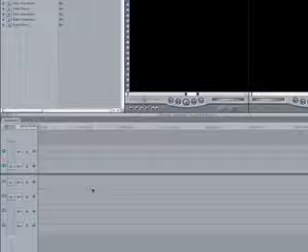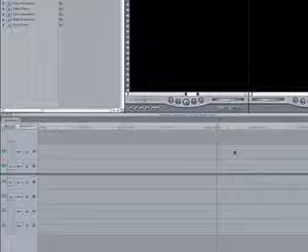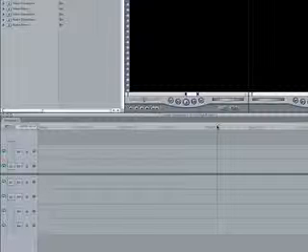On the side here you have link selection and snapping. If you have snapping turned on, that means that if you have your playhead right here and you have a clip before your playhead, and you want your new clip to go exactly where the playhead is so it doesn't overlap with the clip before, you can just drag it and it'll basically snap to the playhead. And it's good so you don't overlap your clip.